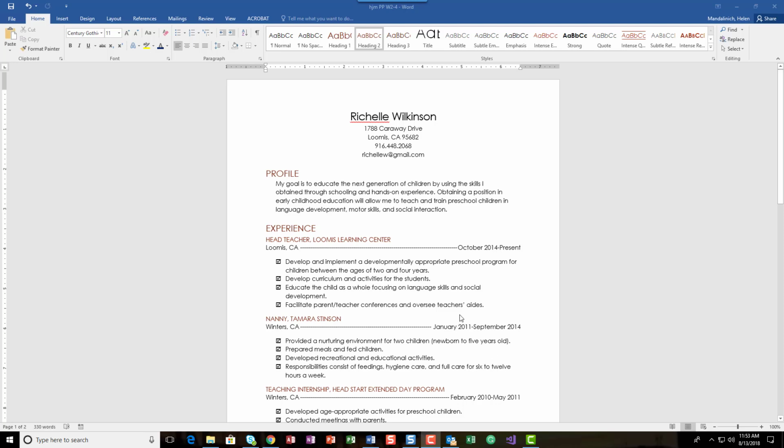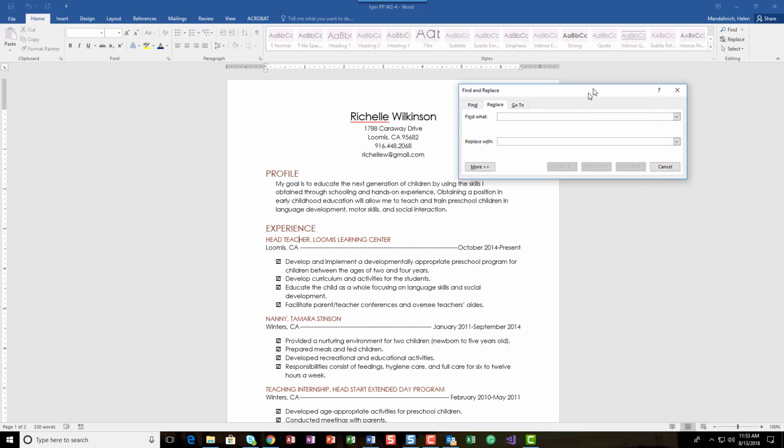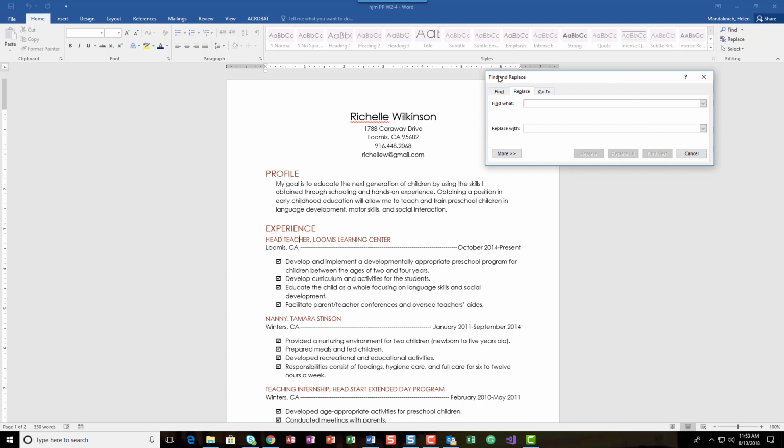So let's go Control Home, make sure you're at the top of the document. We want to be on the Home tab and go all the way to the right where it has the editing group. We're going to use this Replace. Find and Replace is in the same group: Find, Replace, and then Go To a specific thing. But we want the Replace. I'm sure we've all done a replace or a find. What's going to be different about this is we're going to use a special.